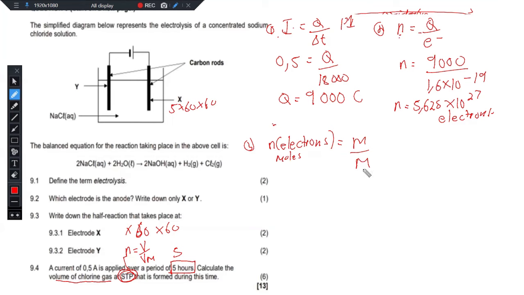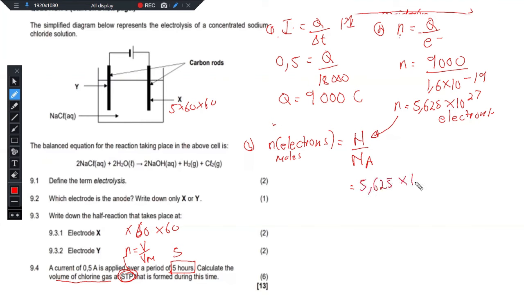At this point, this is not the formula I want. Actually, N over NA. Yes. So here I'm trying to calculate the number of moles. The N here, number of electrons, is similar to this N here in Paper 2, right? Because this represents either the number of moles, the number of atoms, the number of molecules, or the number of particles. So the N that you are seeing from here is the same as this big N here from Paper 2.